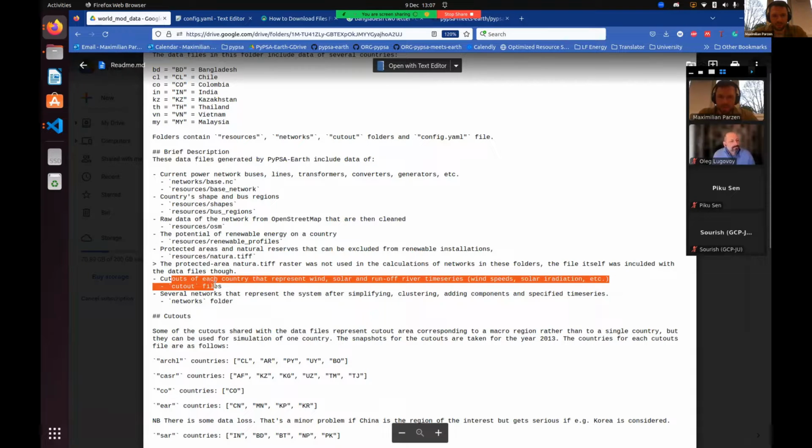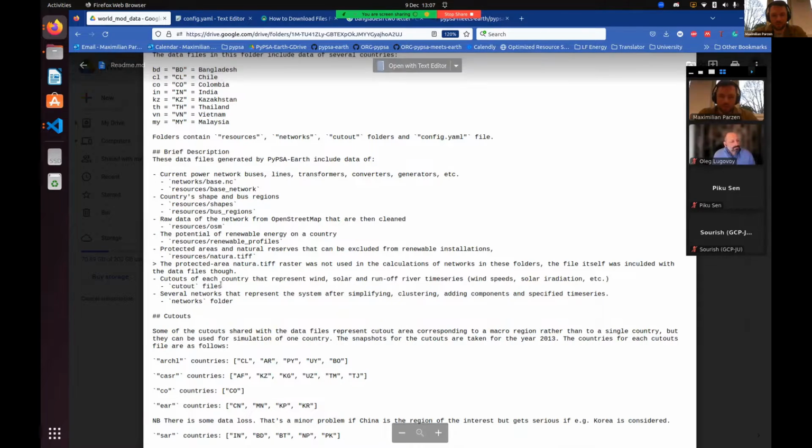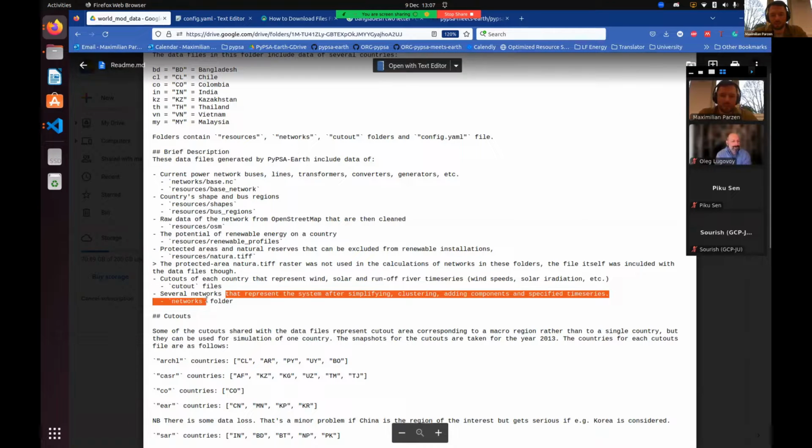Then there are cutouts, which are weather data, holding factors like humidity, temperature, wind speed profiles and solar radiation. And then we have some pre-solved data kits that are already partially clustered.